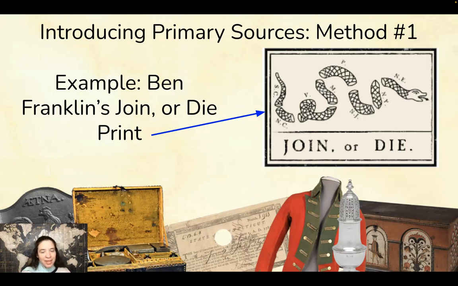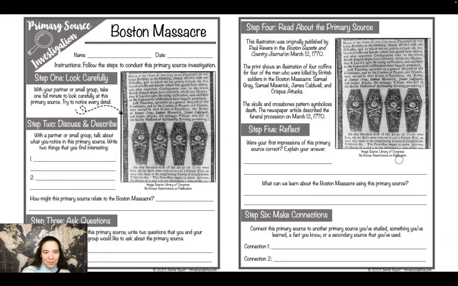It's a rare case when they actually predict exactly what this print means, but they come up with the most fascinating ideas. And after they've discussed it and had time to talk it out and make their predictions, then I explain what the primary source is, what the meaning is, how it was used, all of that good stuff. These two are resources that are in the downloadable resource packet that I provided.